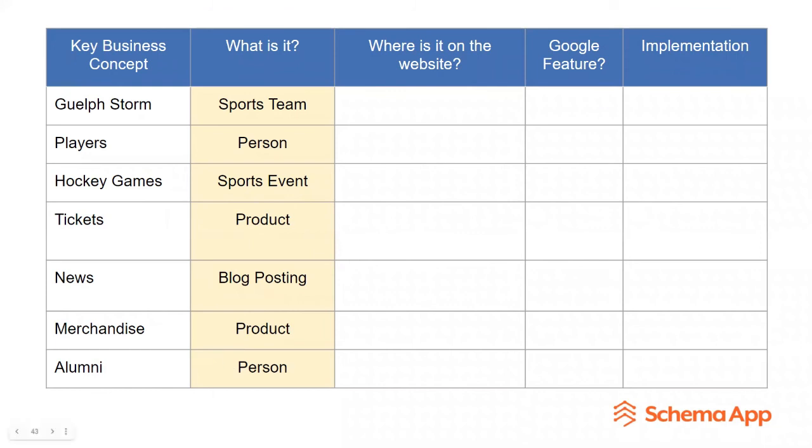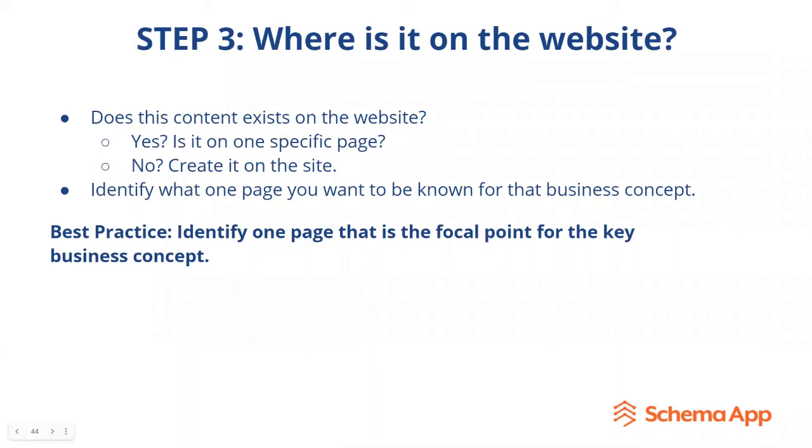The next most probably tactical step in our process here is where is it on the website? And the reason why you have to scope out the specific URL or subfolders of your domain that this content exists on is because we're going to be deploying eventually the schema markup code to those pages. So you have to call out where that code would be relevant for the type of content and schema type.